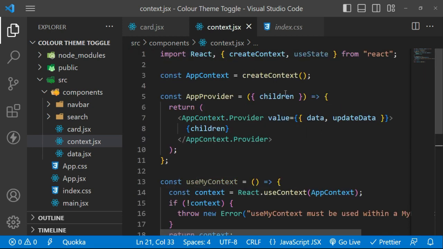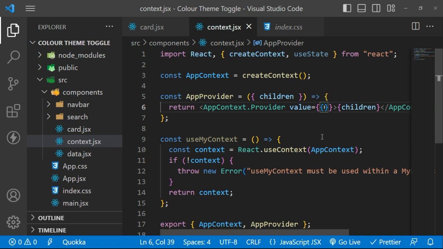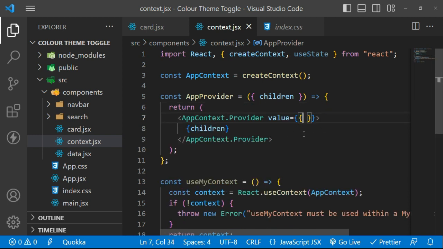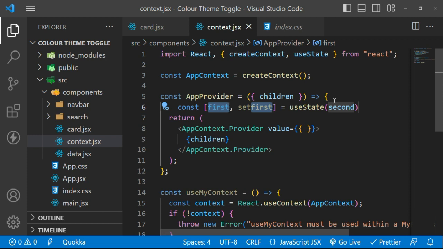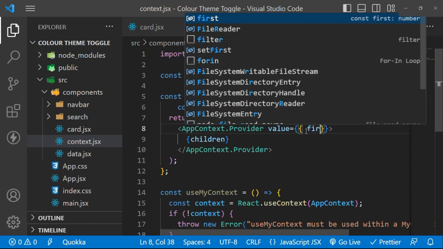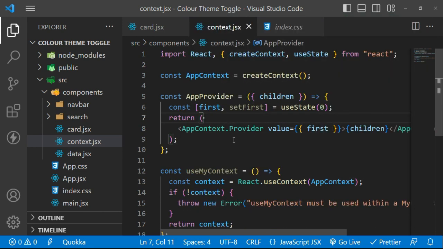Oh, remember we've deleted our state value, so we don't need this one for now. We're going to input our own state values over there. It could be a state value, it could be a function, but then we will use our own value. So for the meantime, let me create my own value. Let's just use first over here, and then let me make the state value 0, and then first over here. So the value of first is going to be made available everywhere in my code. Okay, so I'm checking whether the context API works perfectly in my code before I move on.